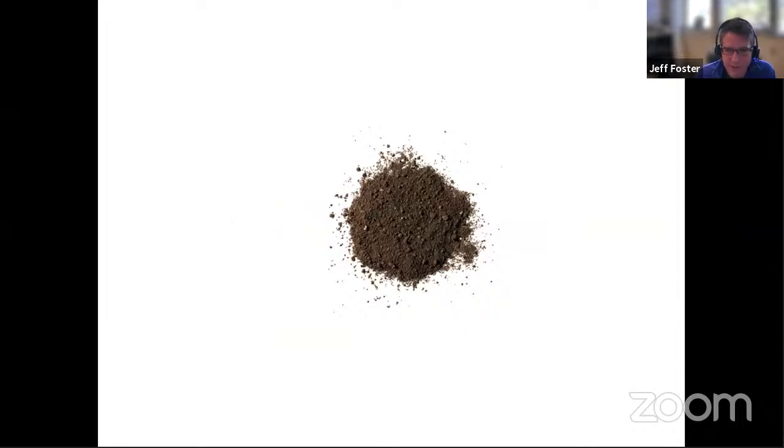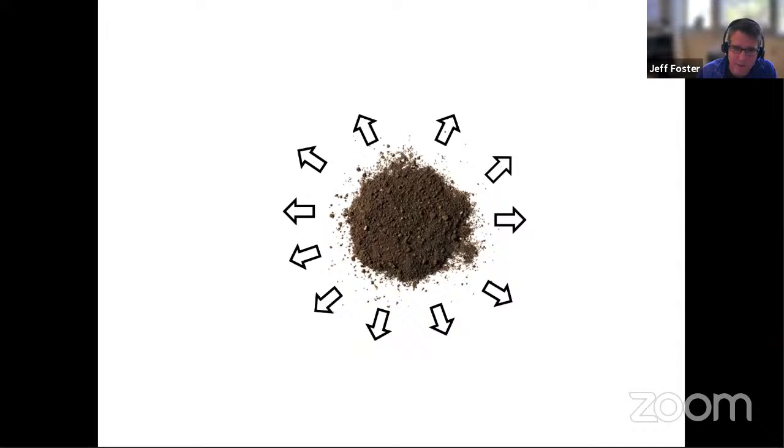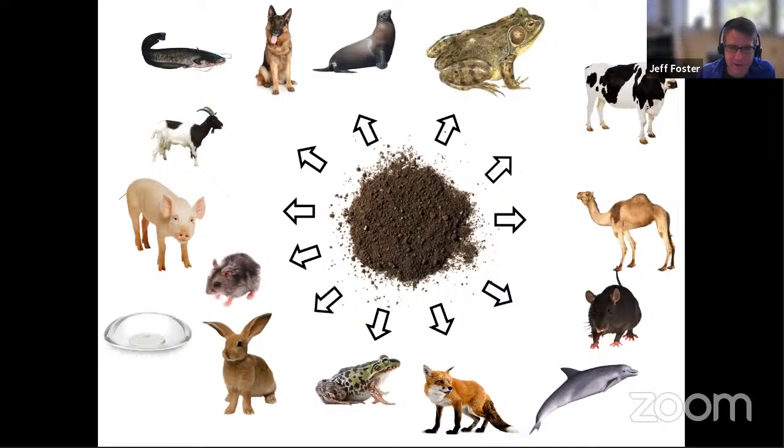Indeed, as I just mentioned, all of the close relatives that we know for Brucella are in the soil. A great example of this are the Ochrobactrum species. Ochrobactrum is a genus of bacteria that is in soils worldwide and are the closest relatives we know of to Brucella. But something allowed Ochrobactrum, or the close relative of Brucella, to emerge from the soil and infect a broad range of different hosts.